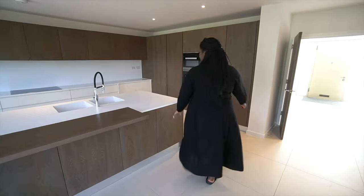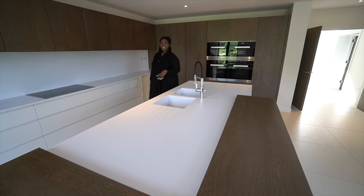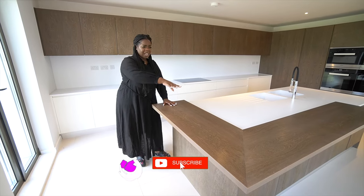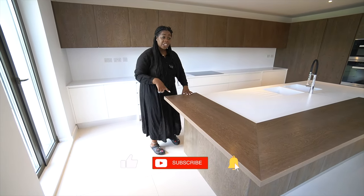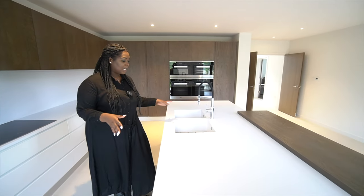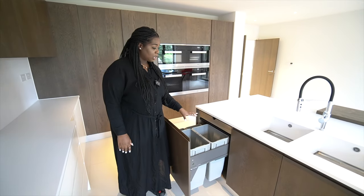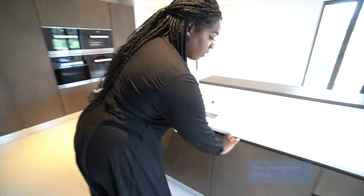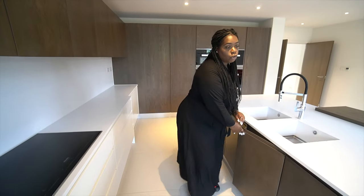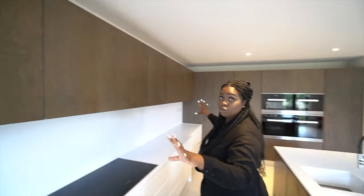The kitchen is huge — the whites and browns with the wood make it so modern and minimalistic. The island is massive: you have a breakfast bar wrapping all around it with room for around six to eight high chairs. There is endless countertop space to host dinners and breakfasts, as well as so much storage, a drawer cupboard for bins, a Miele dishwasher, and ample drawer space throughout.